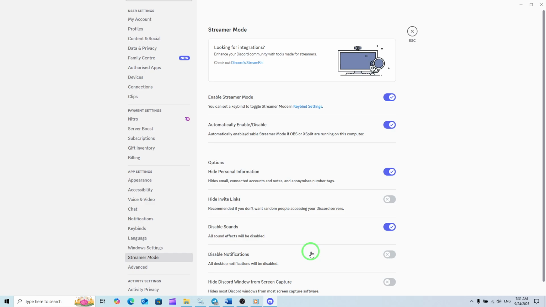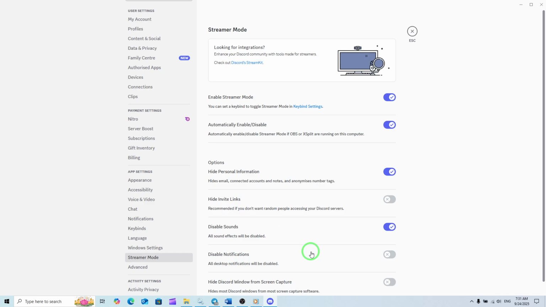Once that's done, you can close out of your settings and go back to Discord. Now all your desktop notifications, whether it's messages, mentions, or activity from your servers, will appear as expected right on your computer. This fix ensures you won't miss out on important updates from friends or communities while using Discord.